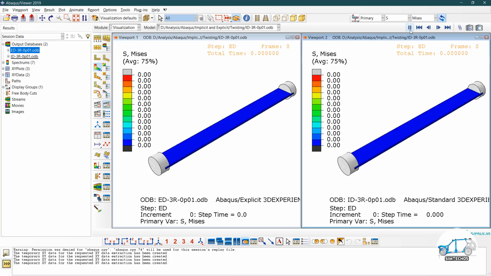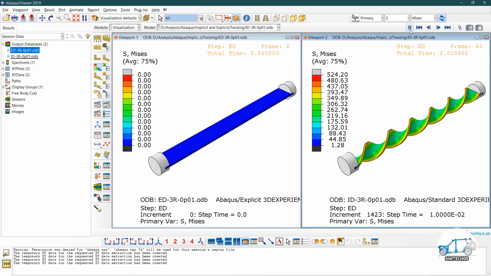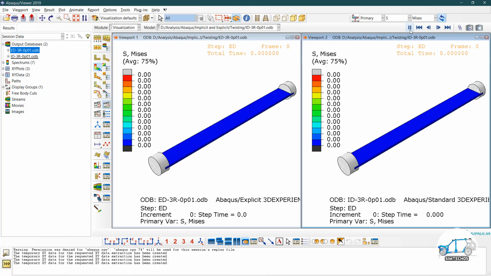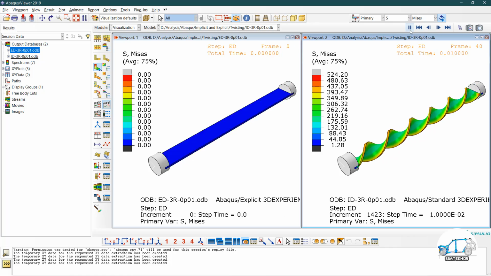If we talk about creep and swelling, those are long-duration problems. The problem itself takes around hours and days to complete. The event is not completed in seconds, it's completed in hours or sometimes in days. So it is impossible to solve with the explicit step at that time.